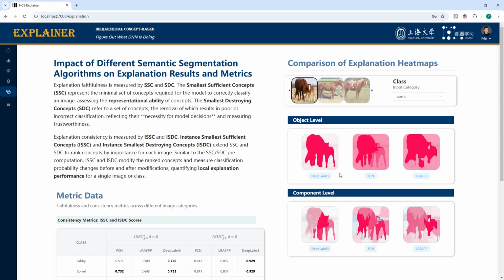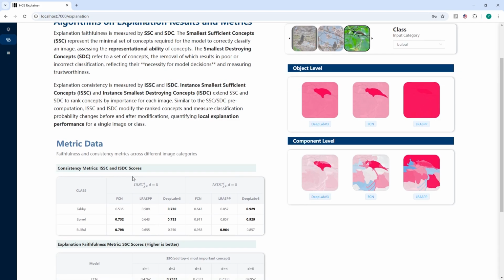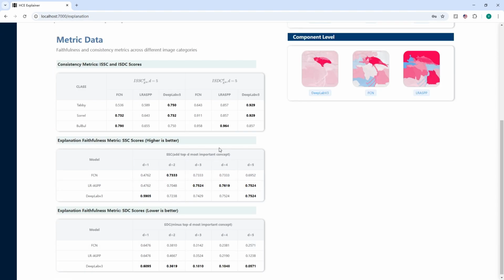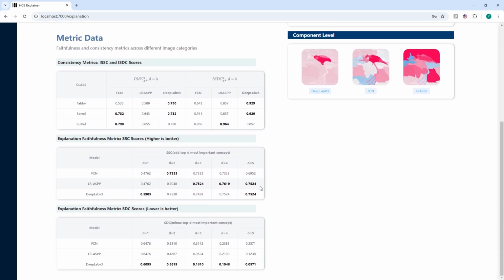So we can use this step as a pre-process for different semantic segmentation models to see whether a model suits your data set, and we can have a quick overview of your data set. Then for the data, we can see that DeepLab v3 is no doubt the best model for most of the tasks and for these three categories we chose. And FCN also did not do badly on some specific categories.